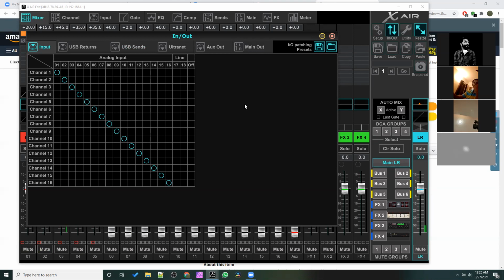How is it going to correlate? Let's say you plugged your cable in channel one, but for some reason you want to move that channel to channel 8. You would have to remove the cable from channel 1 and put it in channel 8 physically. But with the digital world you can still route it to channel 8. How do I do that? You see, this is the analog input. I can put it to channel 8.